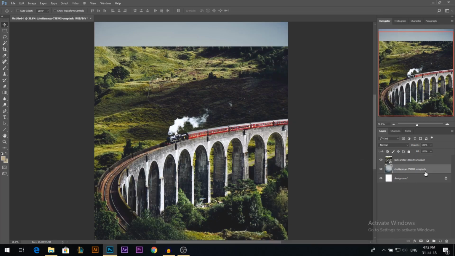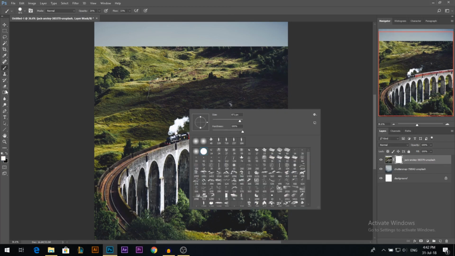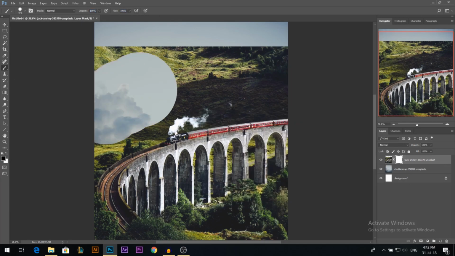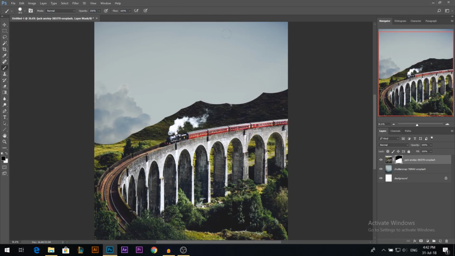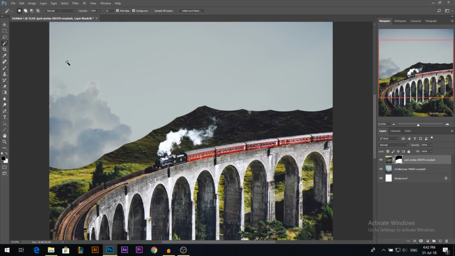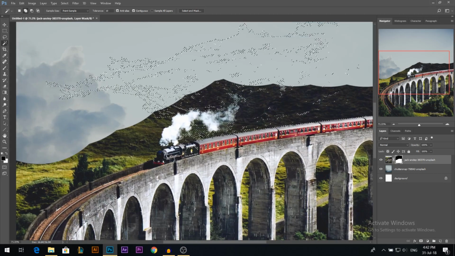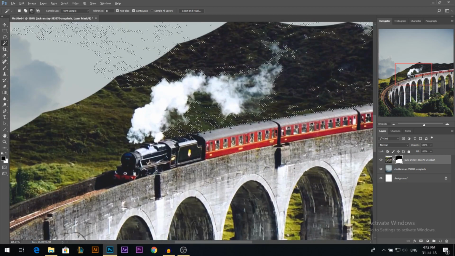Make sure you rasterize your layers so your file goes faster. I'm gonna add a layer mask. I'm gonna take a brush, make sure it's a hard one, 100 opacity, 100 flow with black color. Now whenever you paint black, you're gonna delete. I'm gonna take the magic wand, select all the greens that I want to delete.